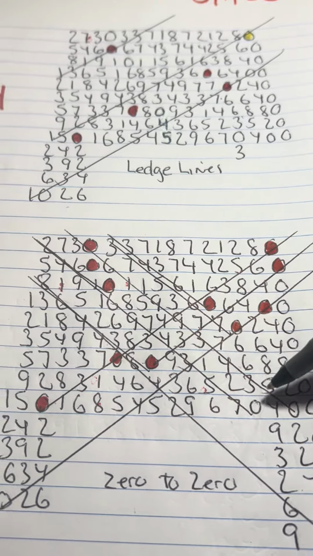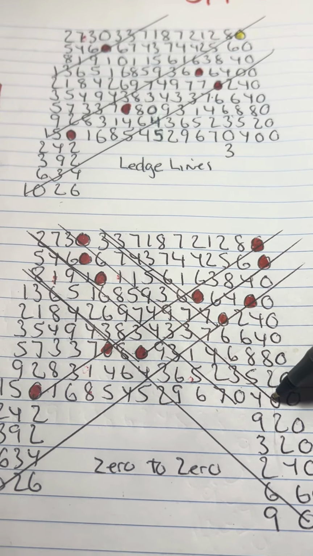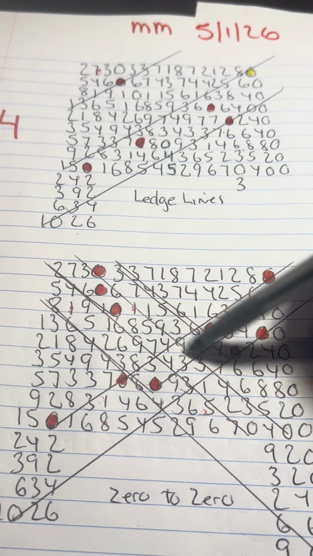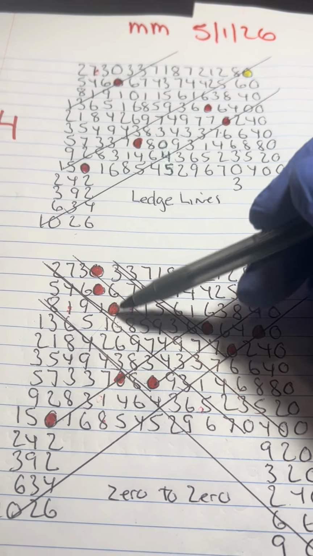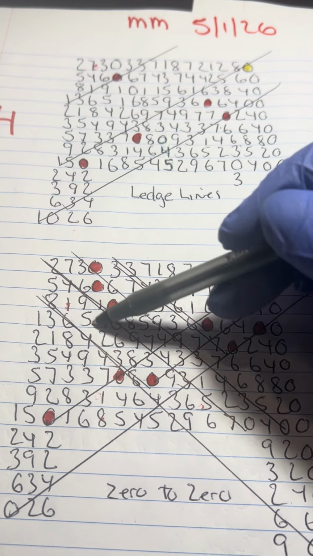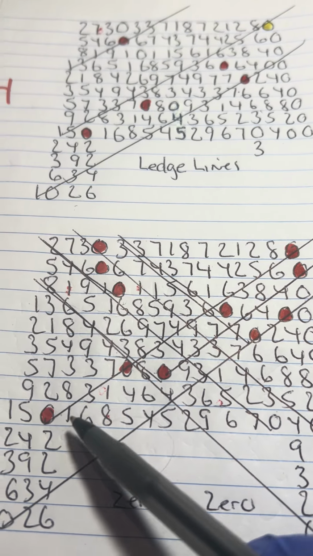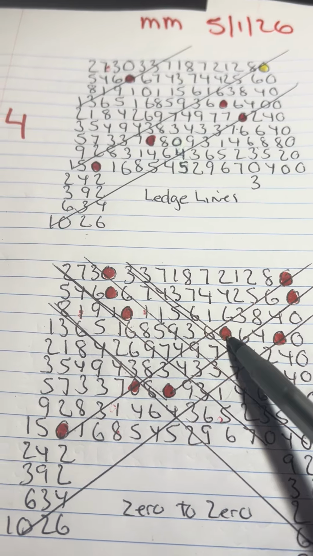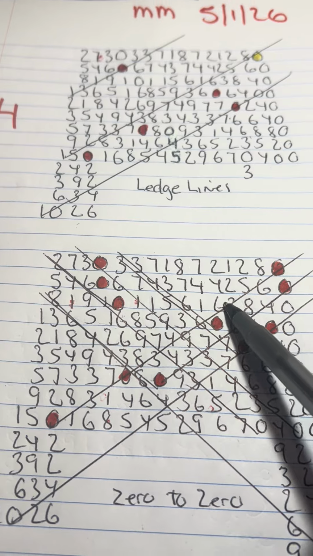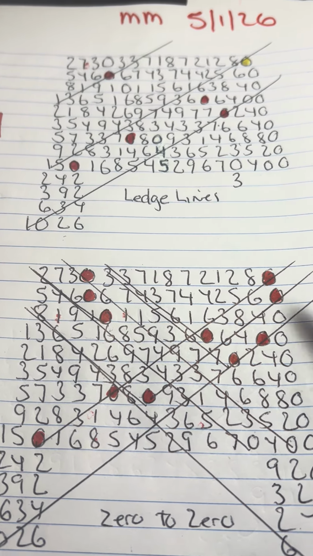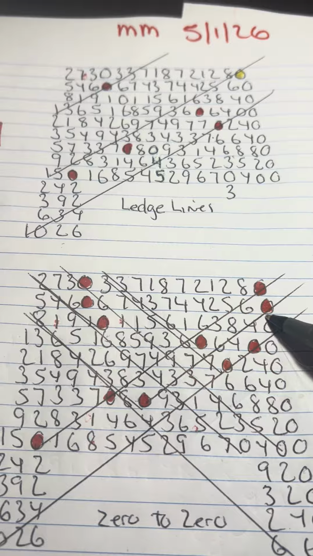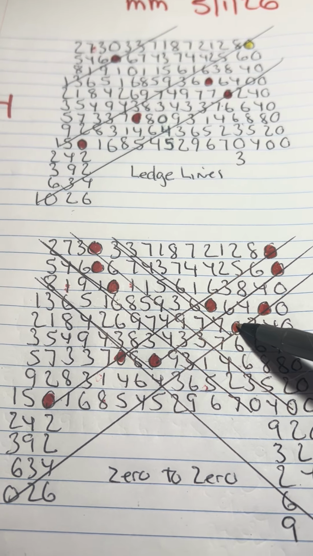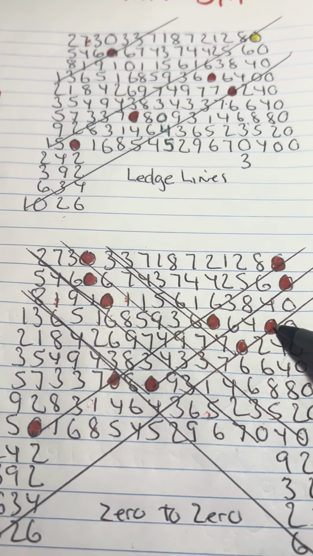But we have 1, 2, 3 zeros pointing up here. Okay, pointing up in here. Should be 2 to 3 numbers up in here. Okay. You have 1, 2, 2 zeros pointing right here. Okay, it's very important. This might be an anomaly. There might be nothing up there. I don't know. But we do have 2 zeros pointing right there.